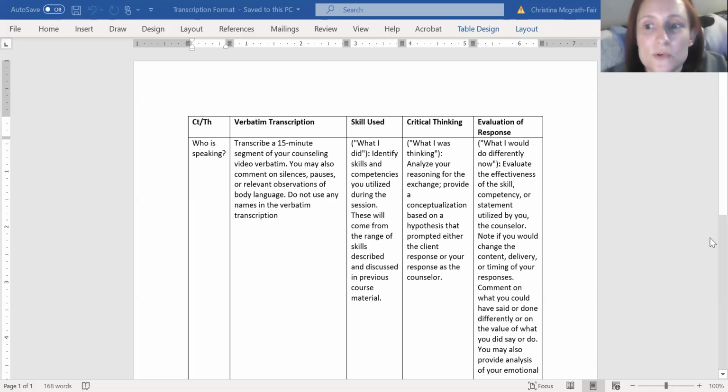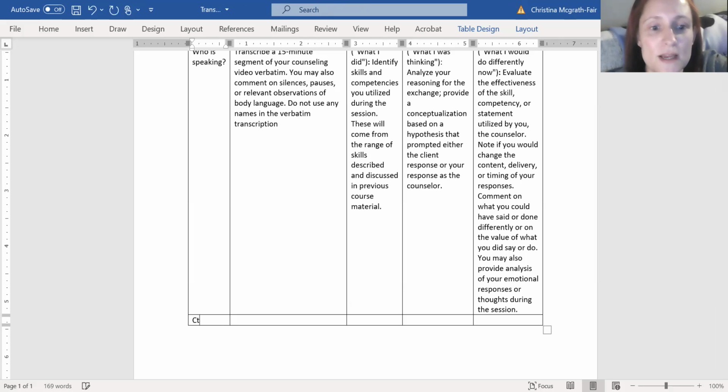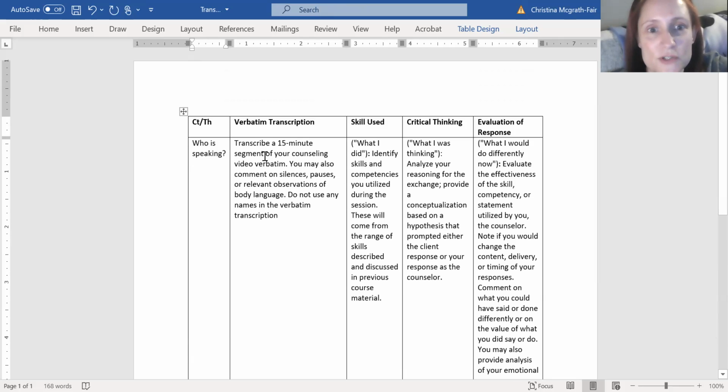If you write what the therapist said in one row and then move down into the next row and write what the client said, it helps to organize it. It's up to you what's the best fit. You can also combine these first two columns and just have one column that says client and what they said, and then in the next row therapist.